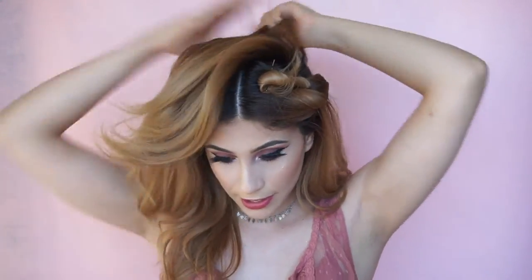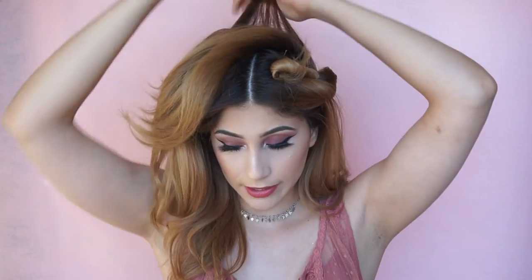Right now, I just have these weird looking buns. So the next step for this hairstyle is to tease your hair a little bit. And it's not going to be a super intense tease, like how we used to wear back in 2010, or at least I did. It's going to be a really soft tease. And if you've never teased your hair before, these brushes are perfect to tease your hair. I bought this one at Sally's, and it was pretty inexpensive.